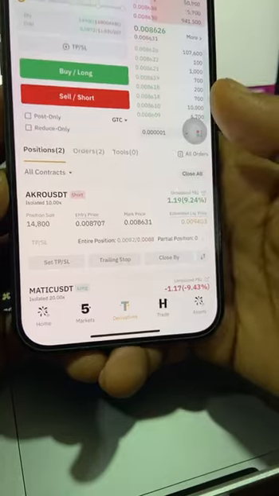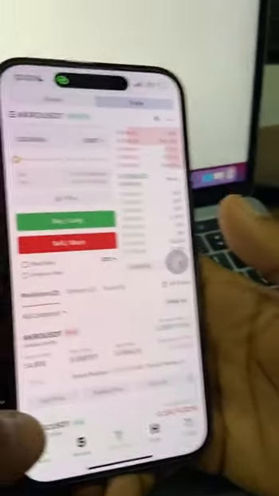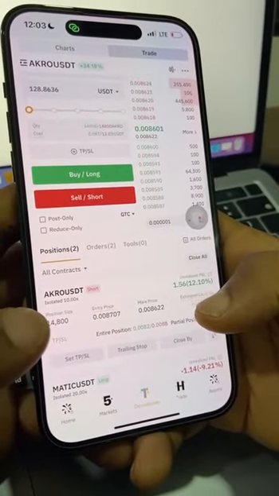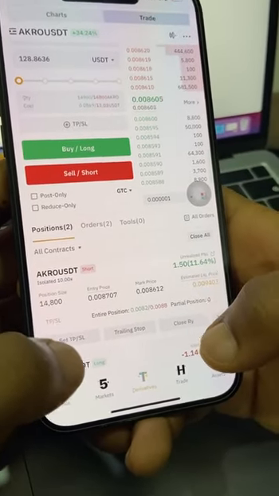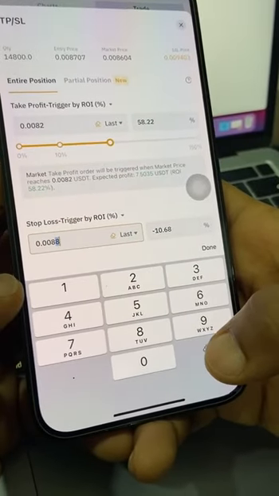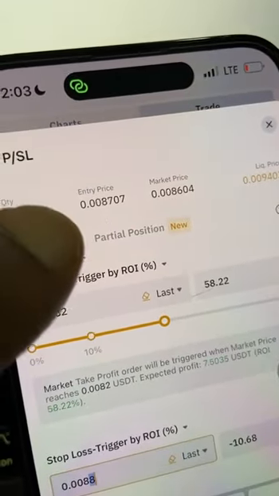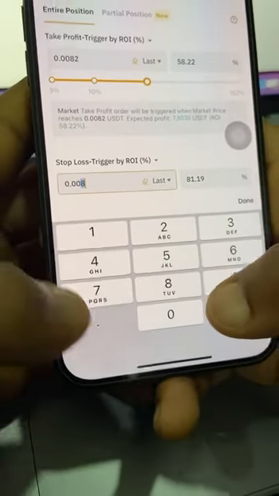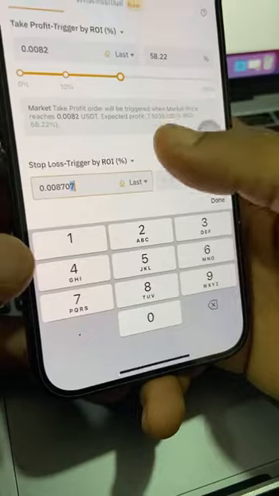It's still going. Now back to what I taught you about how to move your stop loss to your entry point so that you don't lose the trade, because we're on profit right now, but not this kind of profit. I want like 20 or like 30 or 50% profit. But let me just go ahead and show you how to do it again. So I'll click on set TP/SL, and now I don't want to lose any money on this trade again, so I'll just put it back to our entry point, which is this price you can see right here, 0.008707. So I'll just come here and then type 0.008707. So when it hits this point, we are not going to lose money.